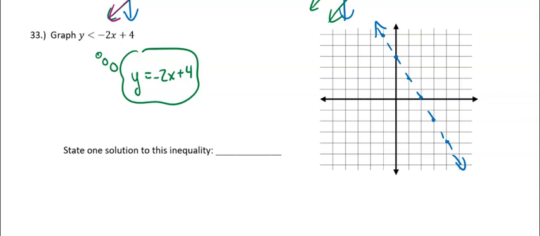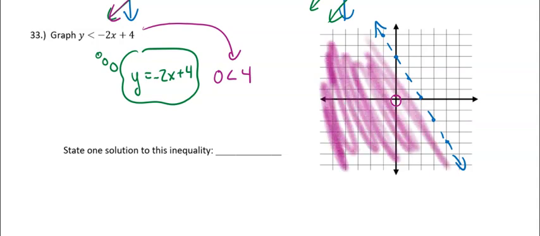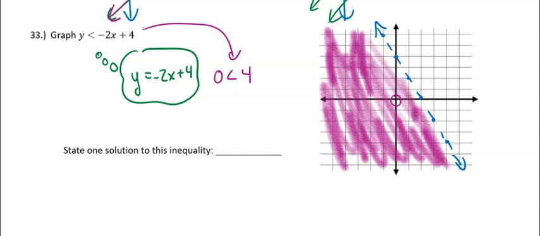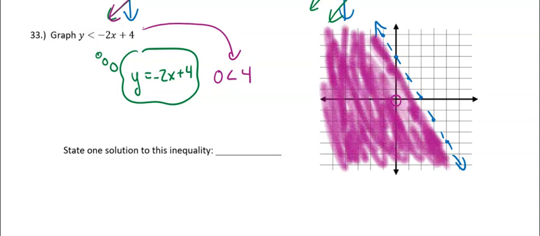And then I have to shade one side or the other. When y is by itself, we can use a shortcut. We can just say, oh, y is less than this line, so I shade below the line. Or we can test a point. You test a point like (0, 0), and you get 0 is less than 4. And that's a true statement, so I shade where (0, 0) is. Okay, so I shade underneath this thing. That was terrible. I went right over the line, a little carried away. And if I'd got a false statement for (0, 0), then I would shade the opposite side of the line. Okay, so process of elimination.